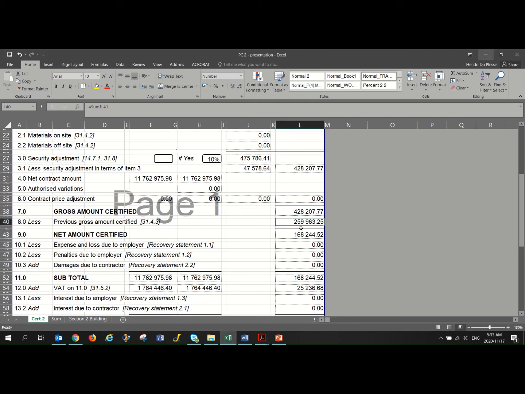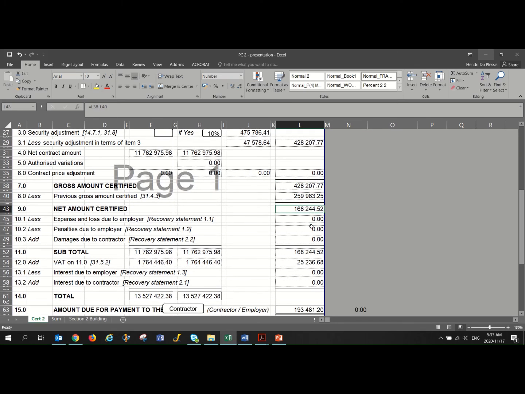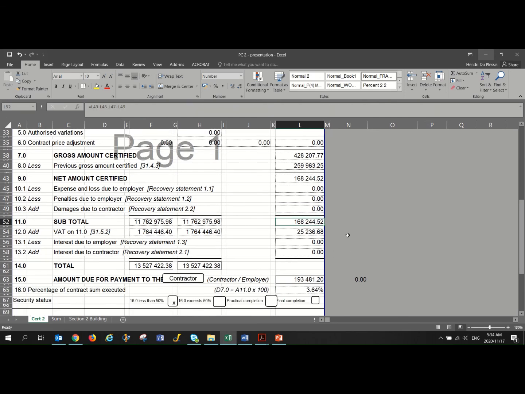So you subtract that from your gross valuation to get your new payment certificate amount of 168,000, less expenses to your loss to your employer, penalties, damages that might be paid out to your contractor, and then you basically add or subtract those, but it won't be applicable to you.